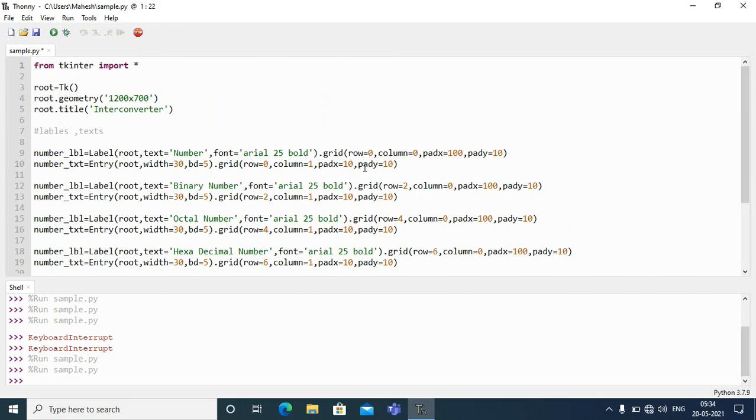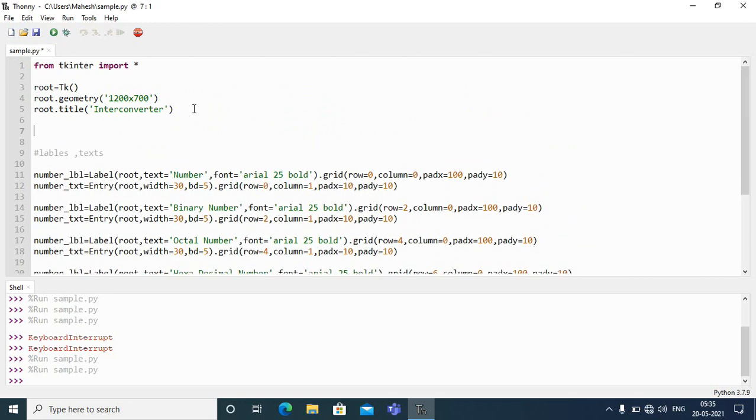When we click any button here, something should happen, right? So we need to write a command for all of them. So I will write a function named enter. That means I will define and write it.